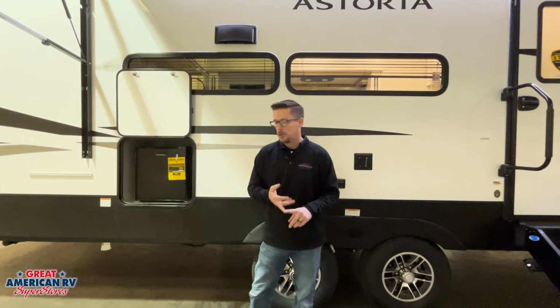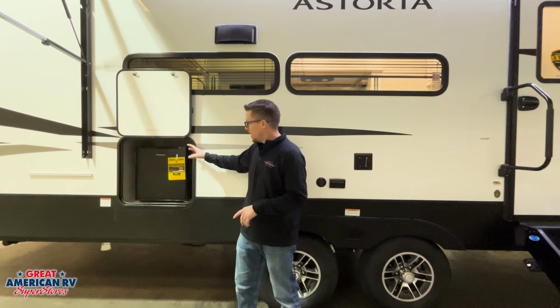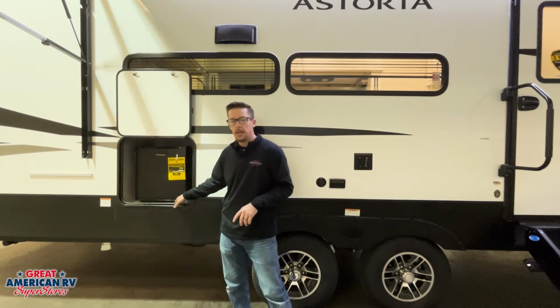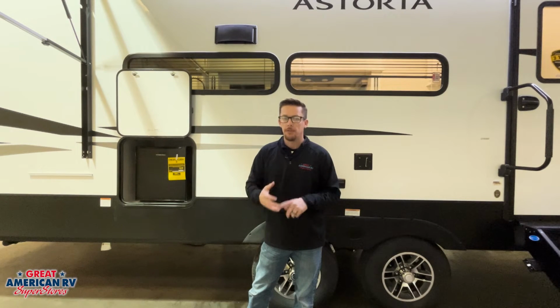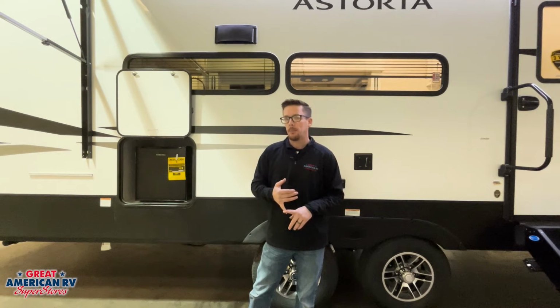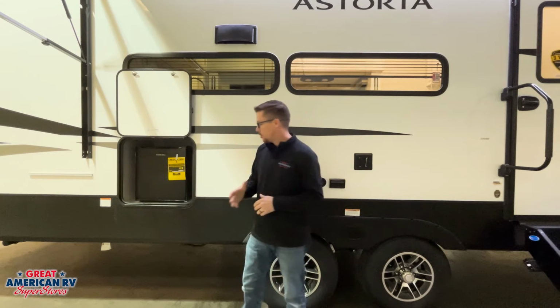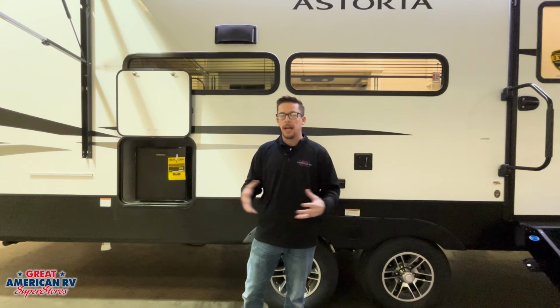These are airtight gaskets, not watertight, so if that water defrosts in there and drips out and gets onto these wood panels in here, it is going to damage that system. So you need to make sure that you clean that out properly, defrost it. This is also going to help prevent any mold or mildew from occurring in that refrigerator. Manufacturers don't participate in any wood damage due to a lack of cleaning out that fridge.